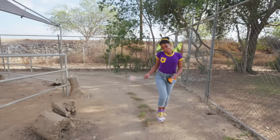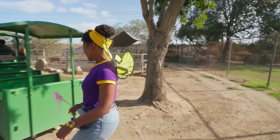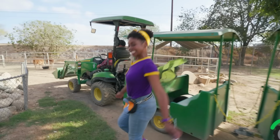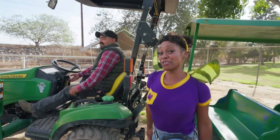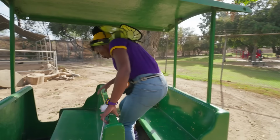Haven't found those fairies yet. Oh, but I have a great idea. Check it out, a tractor. Let's go on a ride to the fairy village. Hey, I'm Meekah, nice to meet ya. Can you take me east to the fairy village? Yeah. Oh, great, come on, let's take a seat. This looks like a great seat for a tractor ride. Oh, here we go.